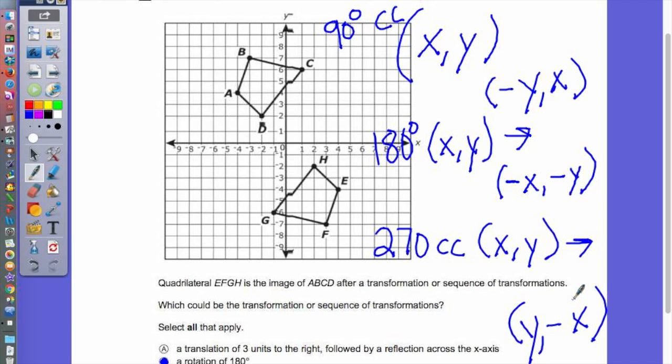Okay? I don't know if you recall when I taught you this. I said I don't use the rules when I do it personally. I just know that each quadrant I move, the order of the number flip-flops. And then I use the negative or positive signs based upon what quadrant I'm in. So for instance, let me do point B, negative 3, 7. I know when I move to this quadrant, I'm going to have a 7 and a 3. And this quadrant, I'm going to have a 3 and a 7. And this quadrant, I'm going to have a 7 and a 3.